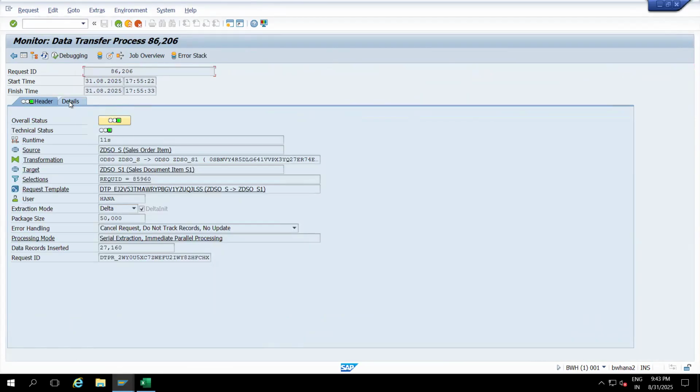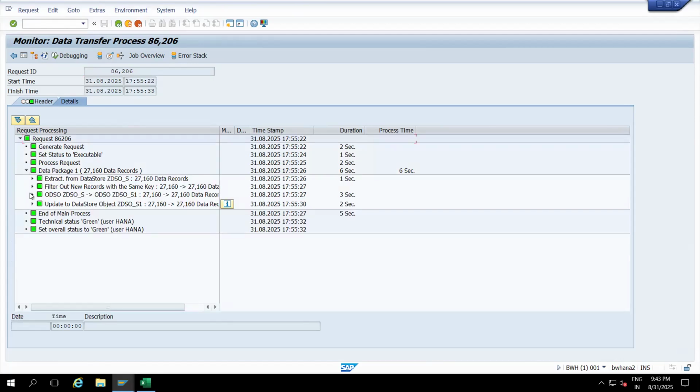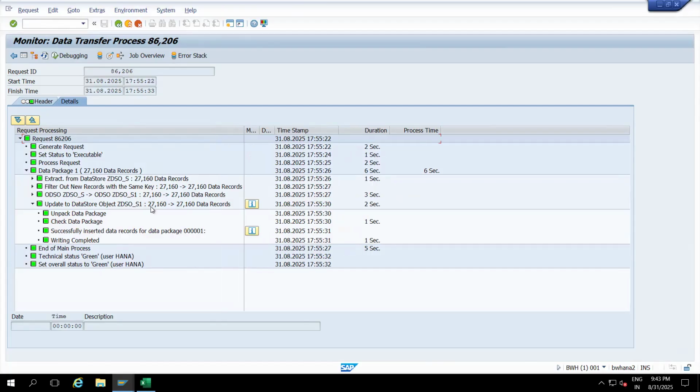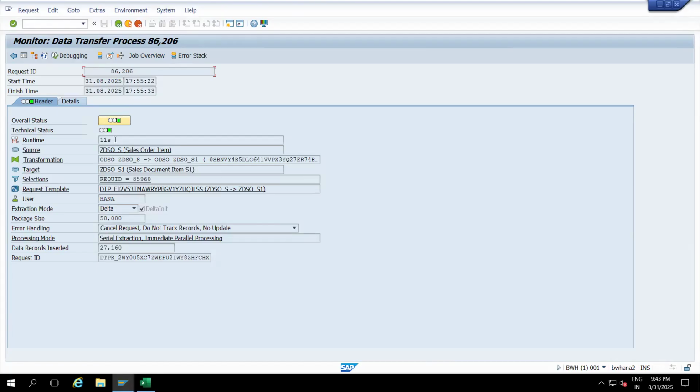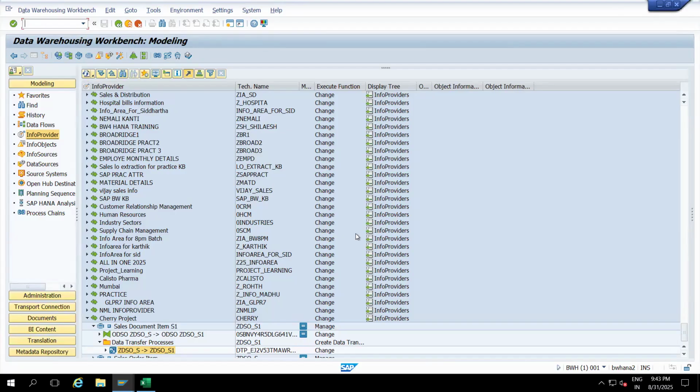11 seconds. You can see here, while update only. See here, 1 second it is taking. Total 6 seconds it will take. Okay, total 11 seconds it is completing. So when we write the same code into the PLO routine, that we will see. Okay, and yeah, next part I will update it.